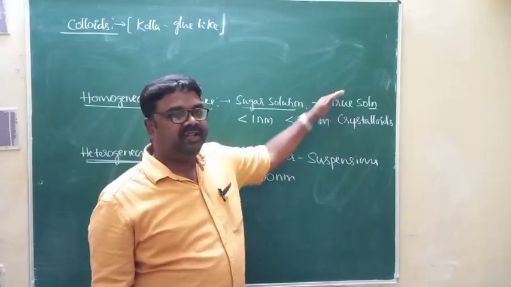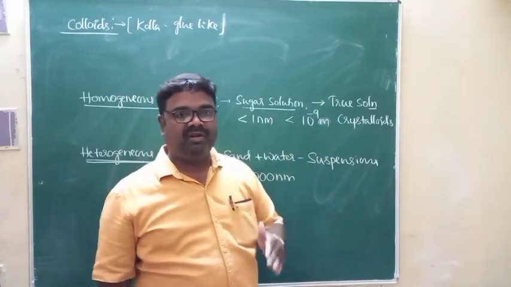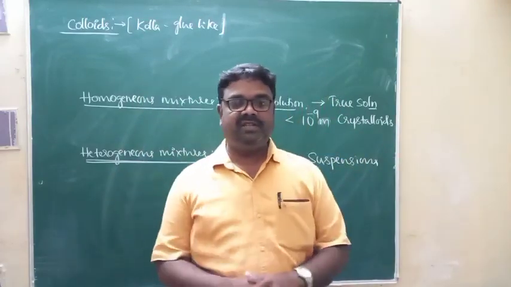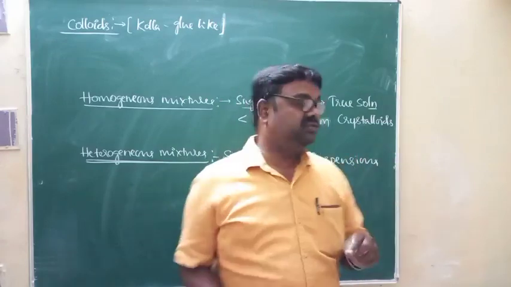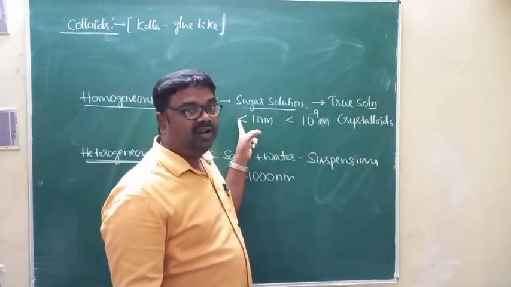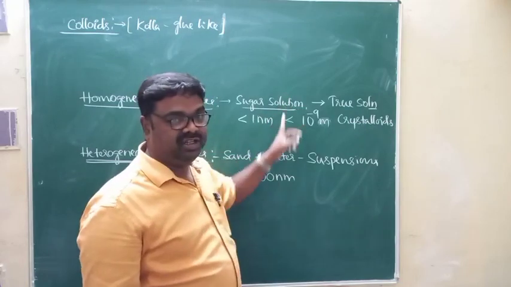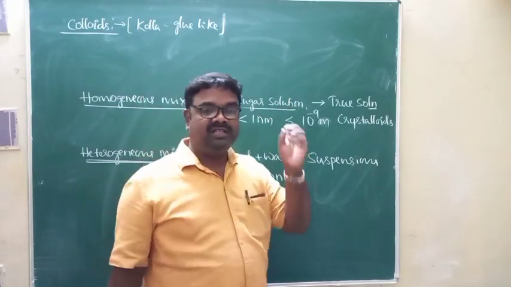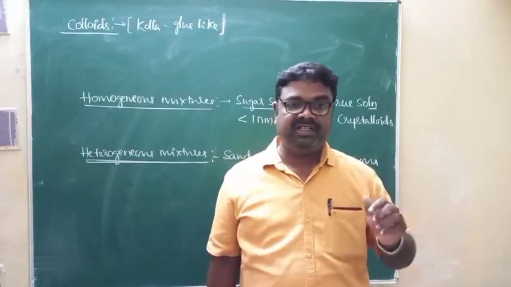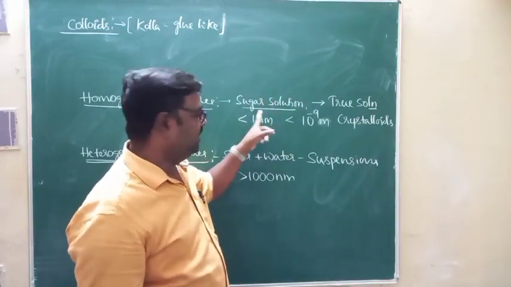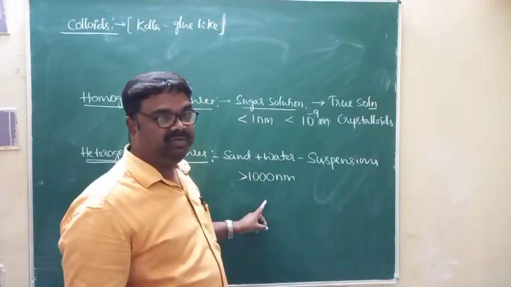Now, in between these two extremes, we come across certain heterogeneous mixtures where the size of the particles will be in between 1 nanometer to 1000 nanometer. Okay, now? In between these two extremes, we come across certain heterogeneous mixtures in which the size of the particles will be in between 1 nanometer to 1000 nanometer.